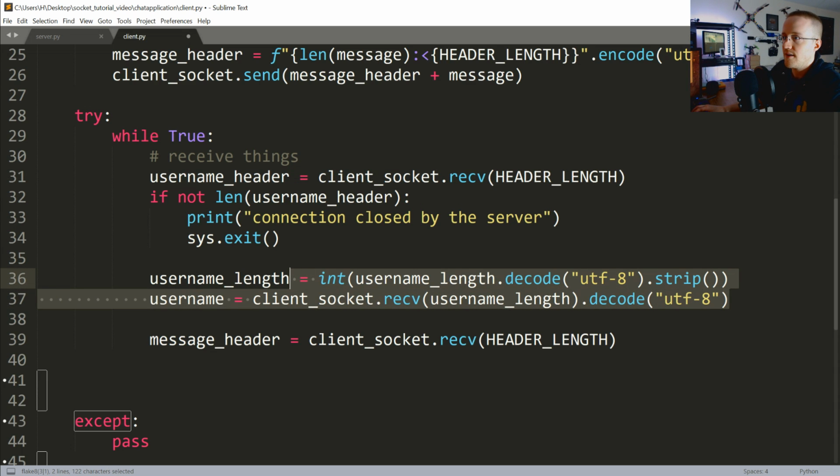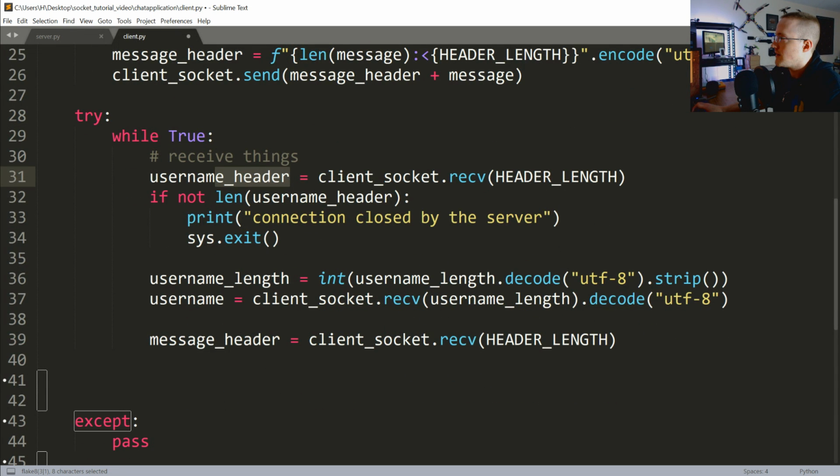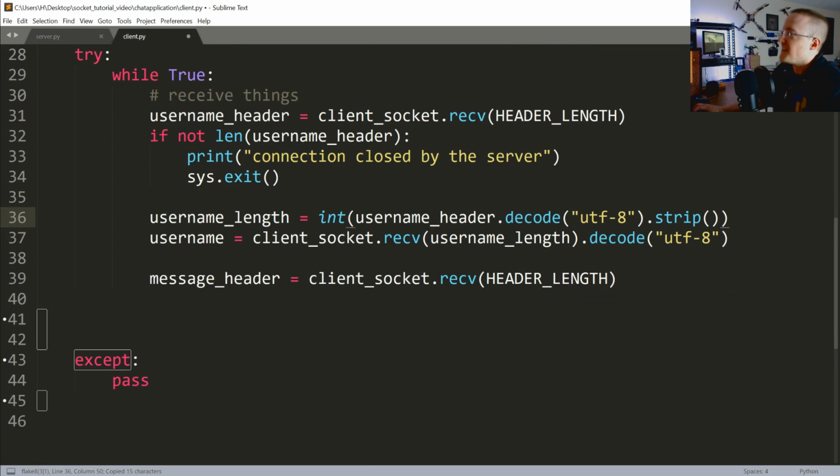Then we're going to come down here and continue that. So now user no. What did I do here? Username header, username length equals int username. Here, username header, yeah. That caught my eye, so at least we solved one bug already. I was like, wait, you can't do that. Username length. Okay, then we see the message. Okay, cool. So we're going to basically do the exact same, like these three lines here.